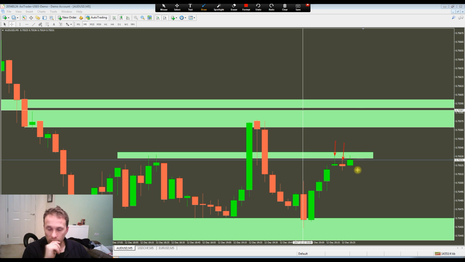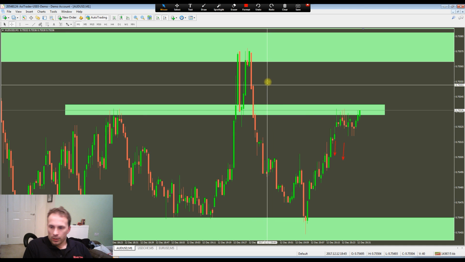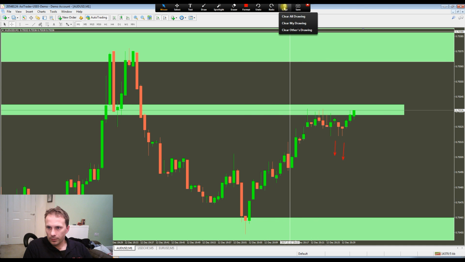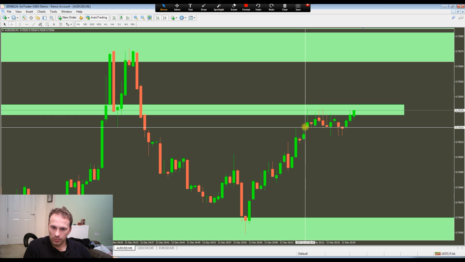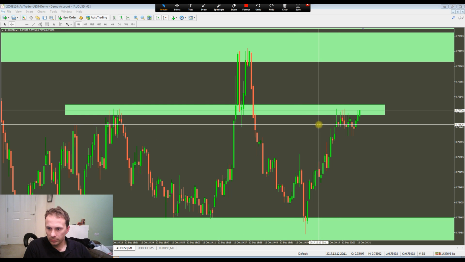The RSI or the stochastics or the MACD might be telling me a completely different story, but I'm not looking at that right now because we're trading price action and not using indicators. But the price is bouncing above it. Let me look at what the 1 minute chart's saying. Okay, it's good. I think we'll win this.